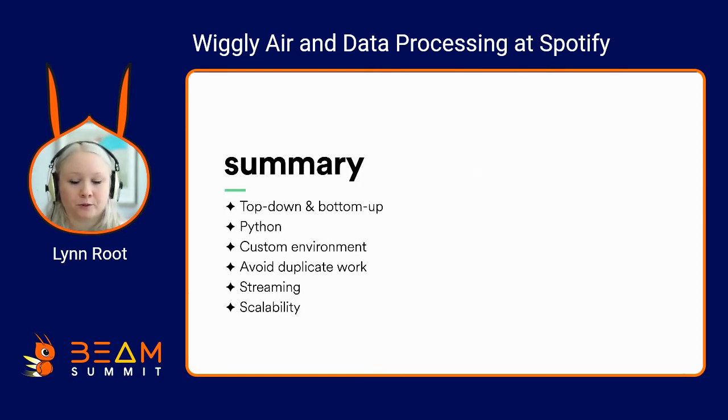So to review real quickly, researchers need tooling that supports top-down and bottom-up execution and a directed acyclic graph of transformations. They need to be able to write their transformations in Python, as well as have control over exactly what's installed in the runtime environment. They also want to avoid rerunning the same transformations on the same audio data, and they want it to be event-driven or streaming rather than batch-oriented. And they need to do that all at scale.